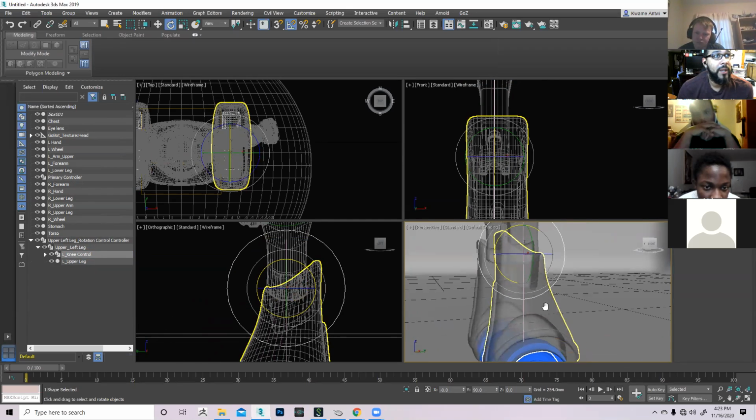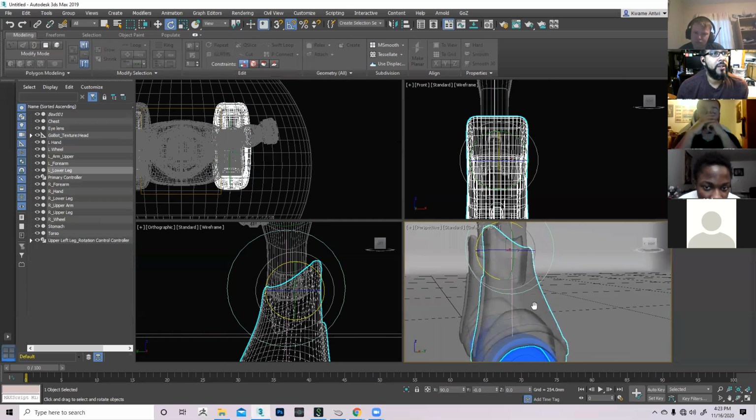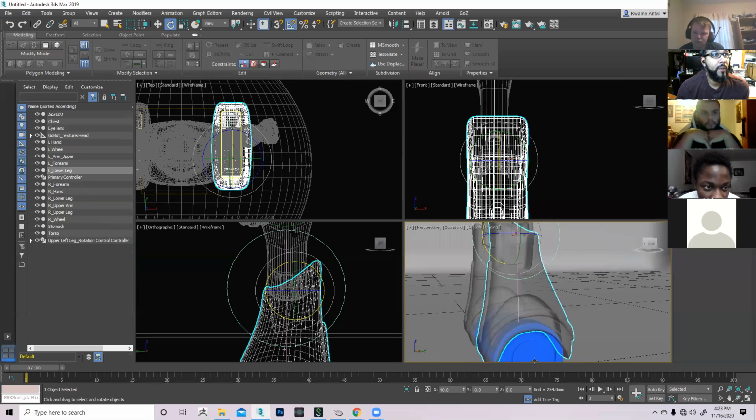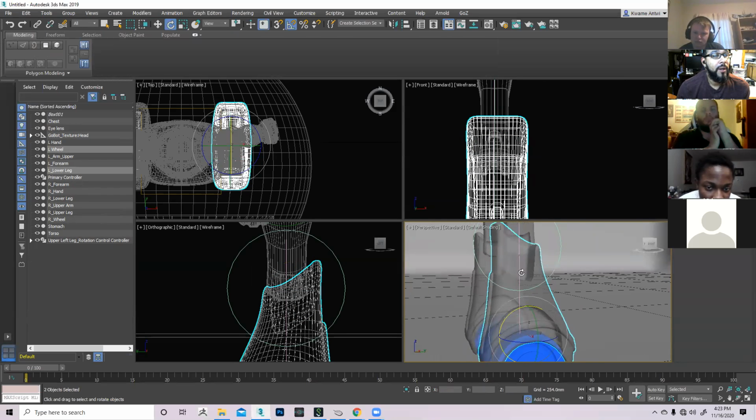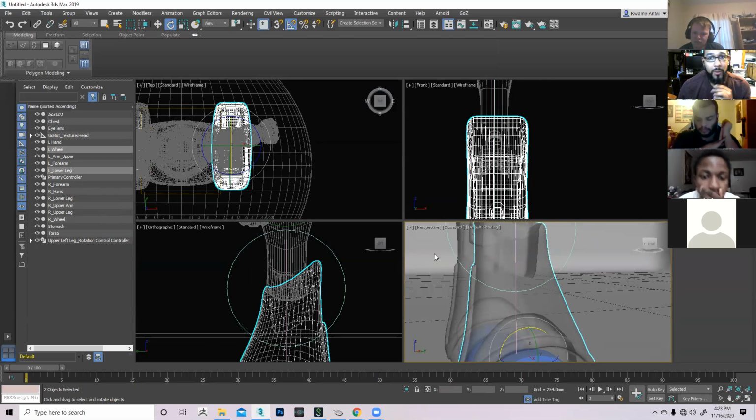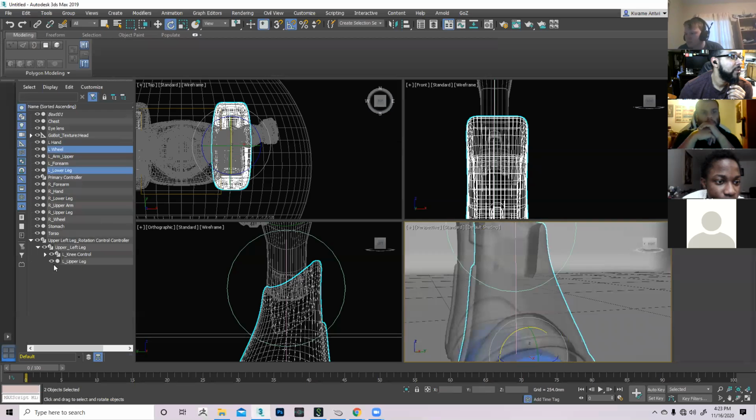So now we have the easy next step of simply taking the lower leg geometry, all of it here, and making it a child of the lower leg itself. So we're going to take this right here, and we're looking at lower leg. And we're going to put those both in the lower leg.